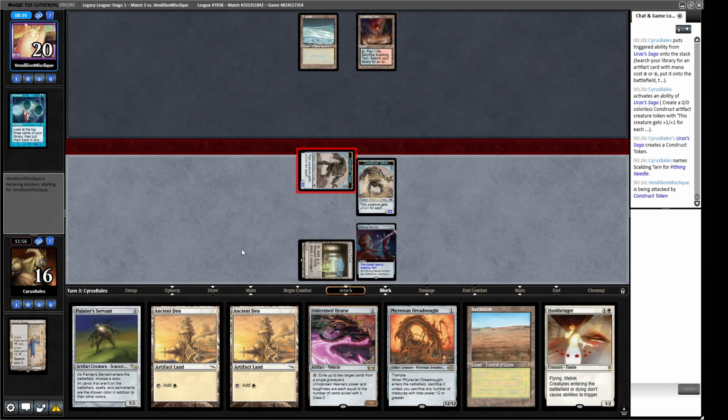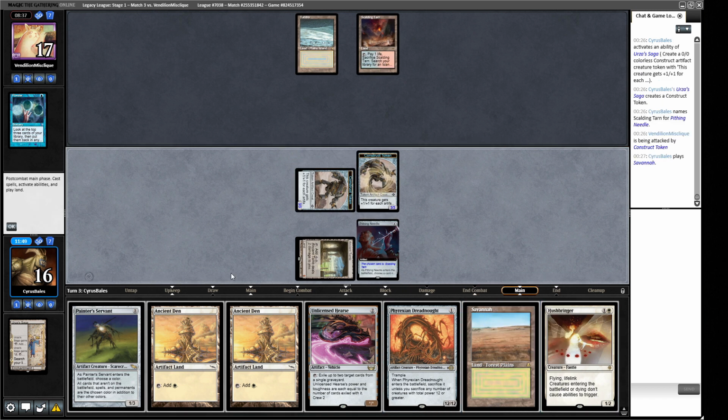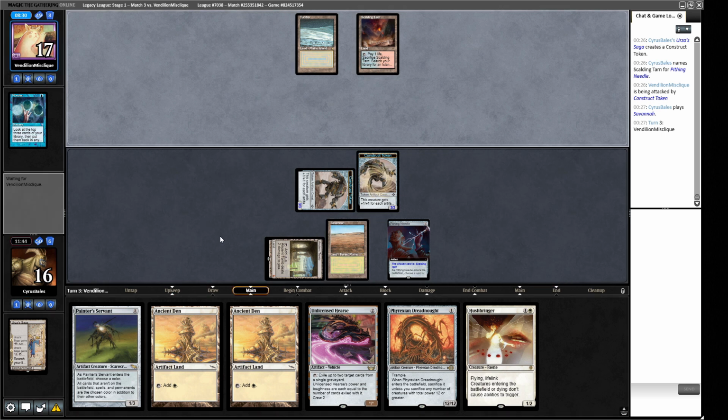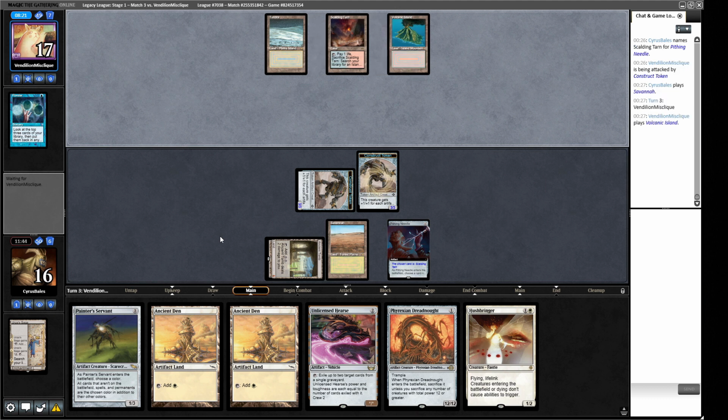Oh, we forgot to play our land out, didn't we? We missed a point of damage there. I'm too busy thinking about this Pithing Needle line. I don't actually want to play it out because of Meltdown. I think I'm going to hold this back. I don't want to get Meltdowned into oblivion. Now, if our opponent doesn't have another land, then this Pithing Needle is great. They have another land, sure. Okay. Unlikely to get the cheese off with the Needle.